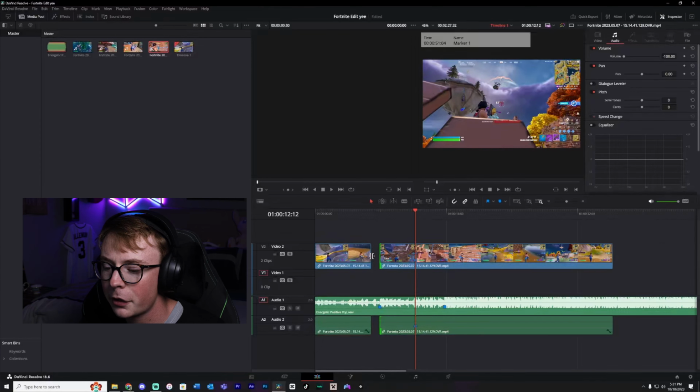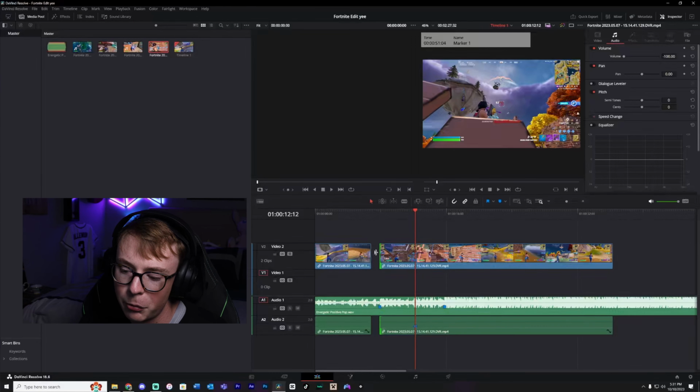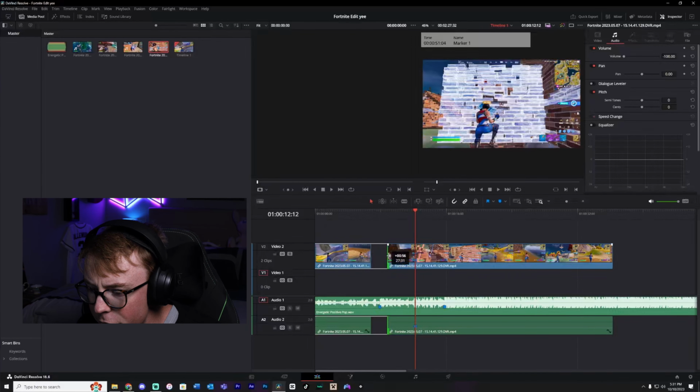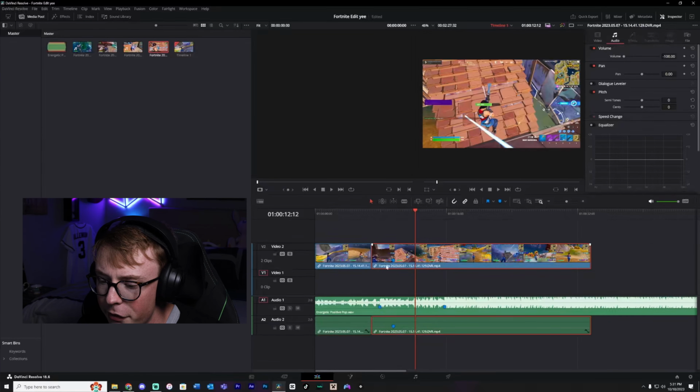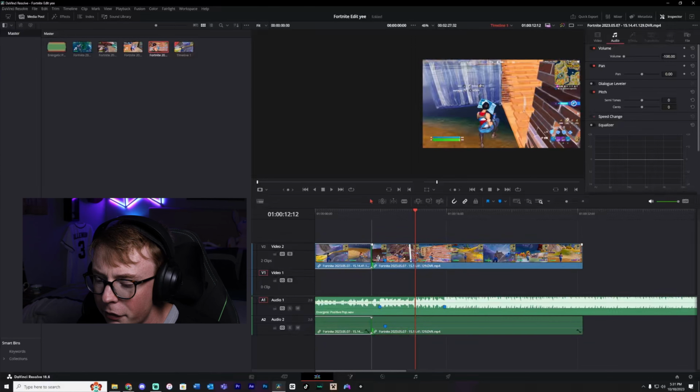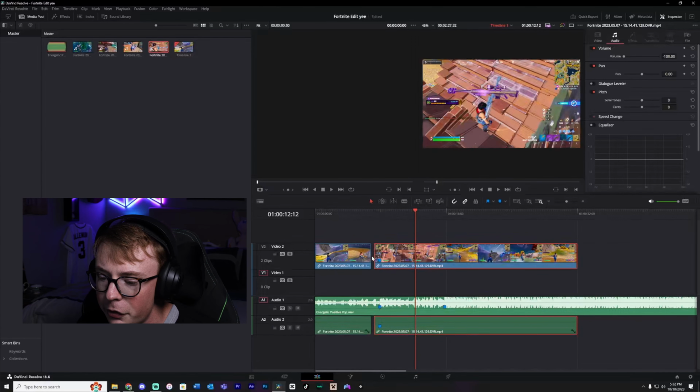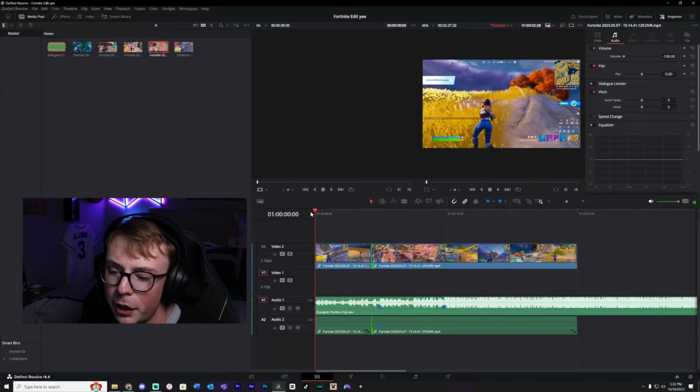Got to be careful not to grab too far over because it will give you this little back-to-back symbol, which will drag both of these. So you're going to want to just drag it off a little bit. We can always adjust that. But then, yeah, see, that's not far enough. We're trying to sync this to here. So we're going to keep dragging until it gets to where you want it to be. It's all right if there's a little extra because you'll just replace it and then we'll watch it back and see how it looks.